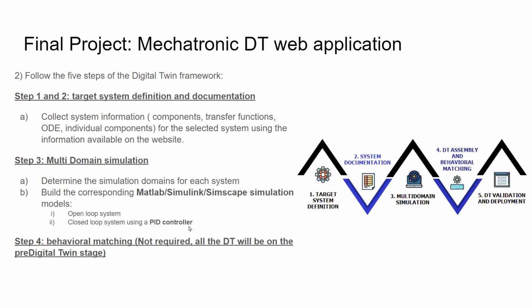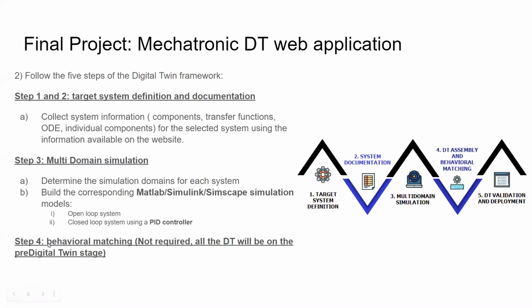I know that in some cases, like CTMS, we can find lead and lag controllers. However, for this application, you are going to focus on the most common and general controller in industry, that is the PID controller. So you choose the application, get all the information, and develop the multi-domain simulation using all the tools that we already know during the semester for open loop and closed loop systems.